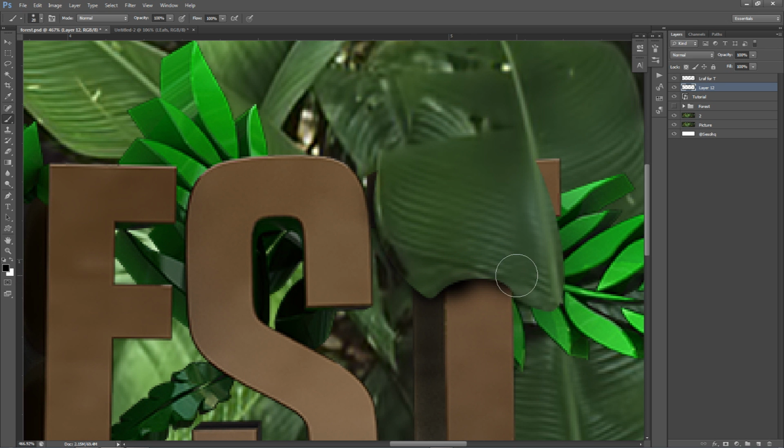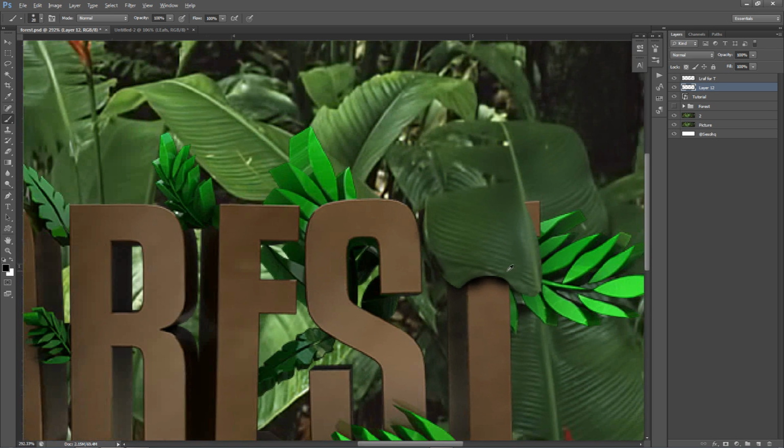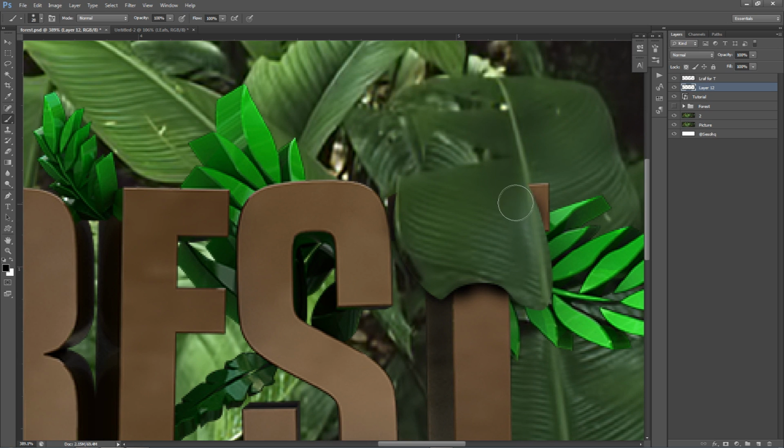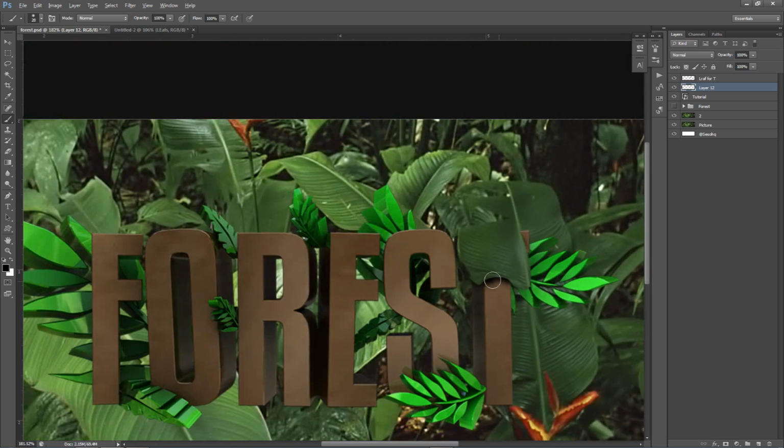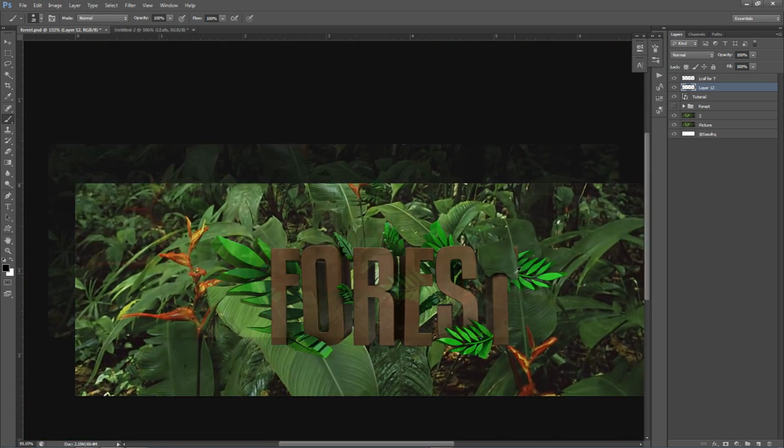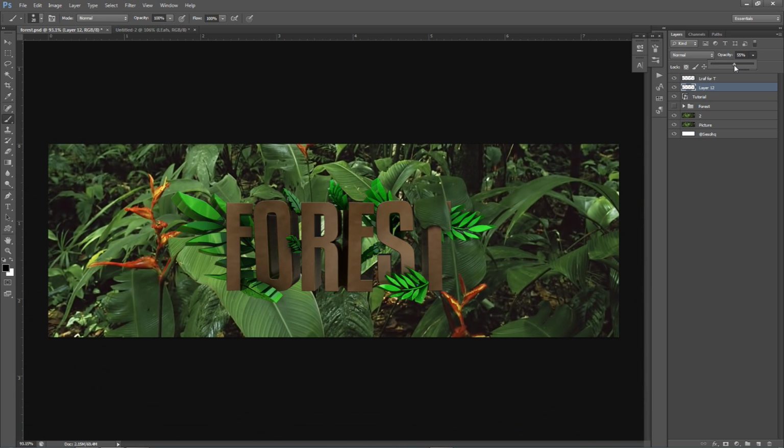But what I'm going to do is give this a little bit of shadow. I'm not going to use drop shadow or anything. I'm going to do it manually and give it a little bit of shadow, that way it looks like it's placed over the letter T. And I'm going to lower the opacity down a little bit, so it gives that look that it's actually above the T. So this is where clipping and masking and shadowing come in for manipulation. Now you can see that the T almost looks like it's inside the picture, right?